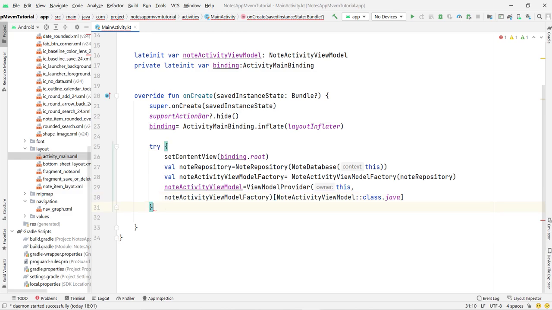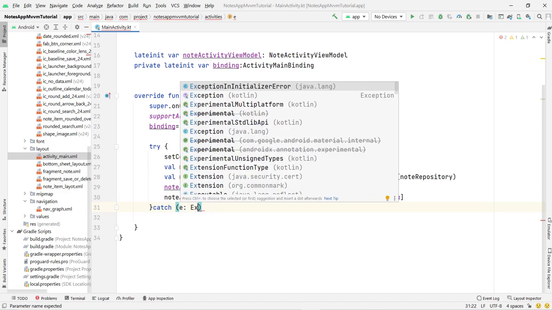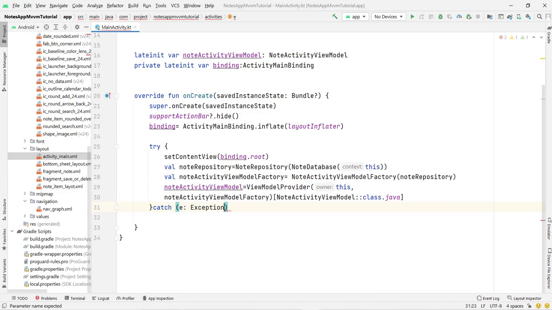Now after this it is showing an error, so we can add a catch block here, and we can take any kind of exception. The Exception class is the parent of all classes, so we can take Exception here. Then inside this we can add a log statement or whatever we want. So Log.d, tag, error, you can give any message, it is your choice. So now this work is also finished.